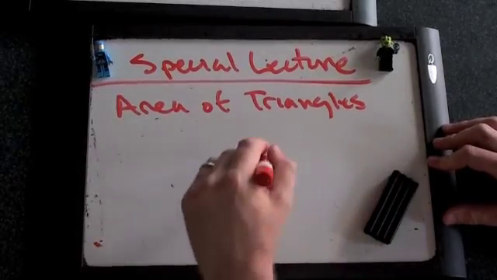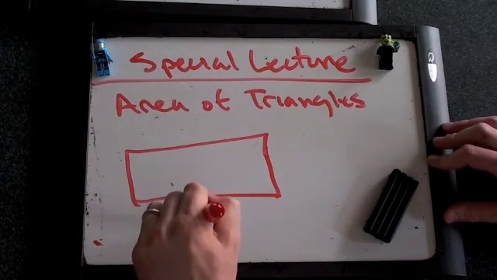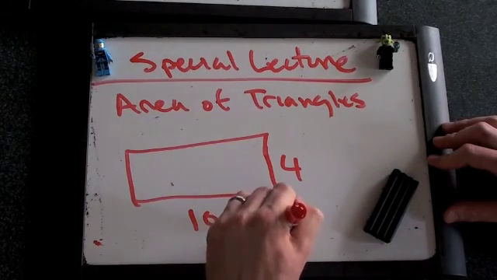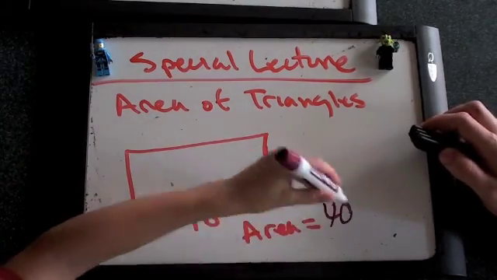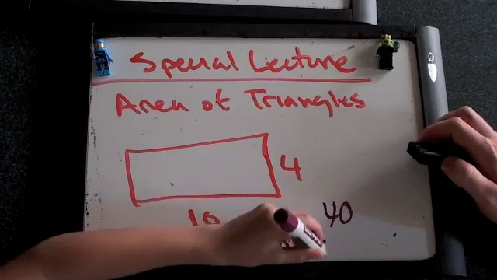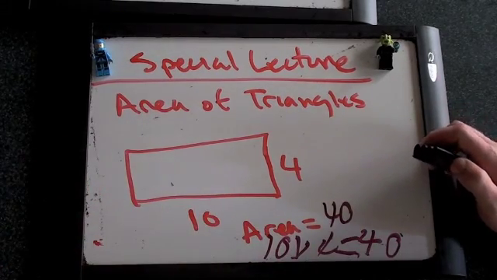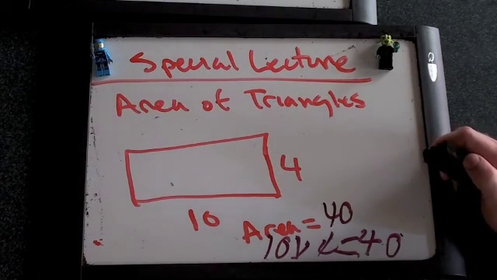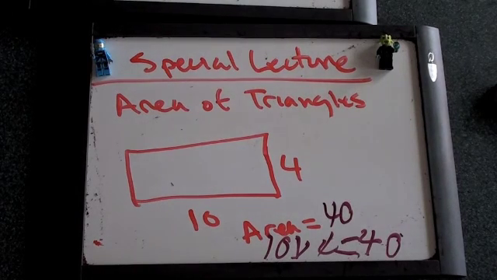Okay, now for a special trick. What if instead of being a square, it was a rectangle? So let's say it was 10 wide and 4 tall. What do you think the area would be? I think the area would be 40. Okay, why do you think that? 10 times 4 equals 40. Okay, so why should rectangles have the same area as squares? Same area formula. Well, because squares are rectangles. Squares are a special kind of rectangle, that's definitely true.